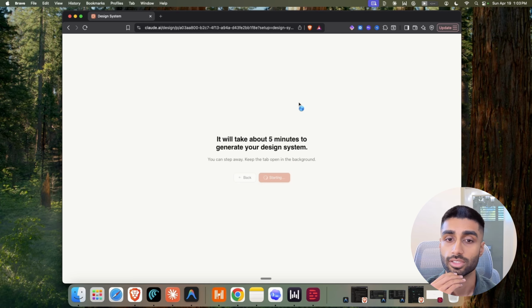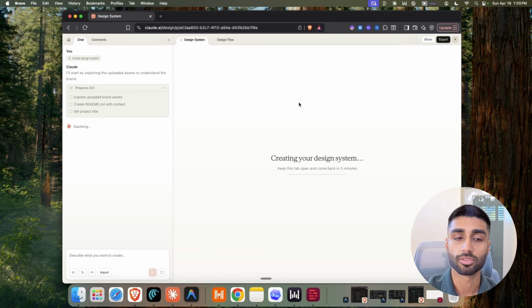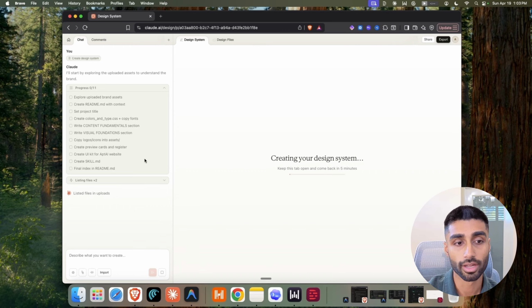As you can see, in this case, we'd probably use this to set up a brand system or a brand design that we can use to generate client-facing reports or even different kinds of prototypes or slides, etc. That's why I really recommend having this set up at the start. So we're just going to wait until this is set up.